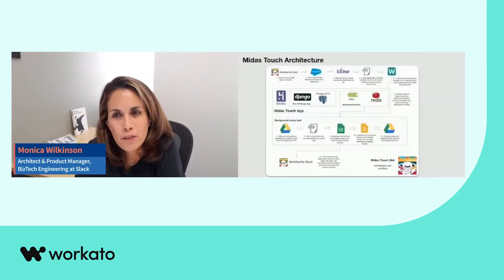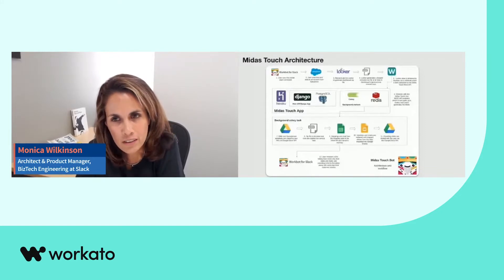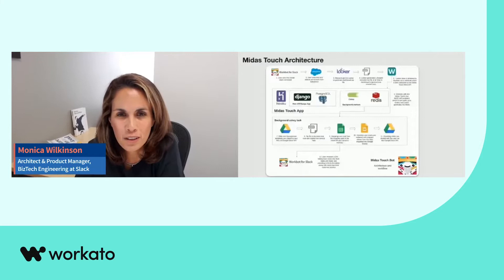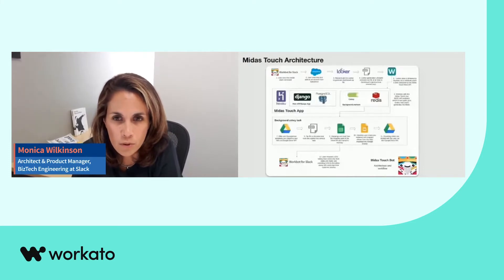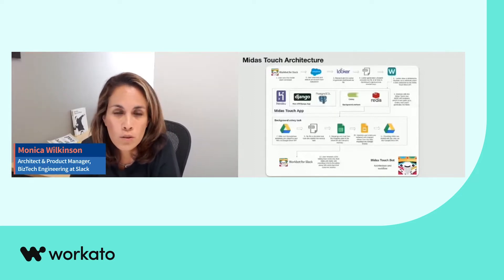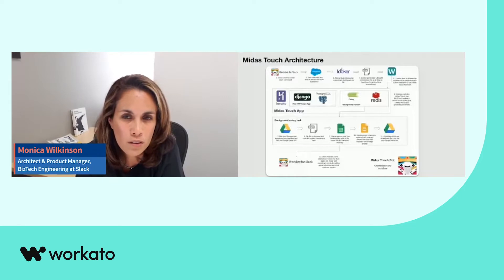We started small, prototyping the first version using Workato. We added a custom Looker SDK as well as a custom SDK for Google Slides, and were only executing a couple of queries at that time, which let us show the proof of concept and get great reception. Once we started scaling, we were executing a lot of queries, so it wasn't going to scale. We decided to consolidate all queries into a dashboard and execute asynchronously. Once the job completed in Looker, it would reach out to Workato via webhook. Workato became the orchestrator — it would take that data and send it to a dedicated microservice, which used background workers to unzip the data and interpolate it into Google Slides using Google's Python SDK.